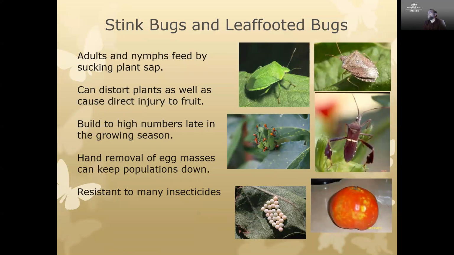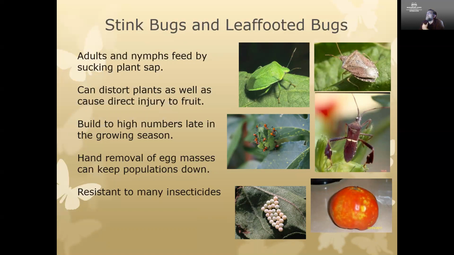So moving on, the bane of gardeners everywhere are stink bugs and leaf-footed bugs. These can be extraordinarily damaging insects and can be a little bit difficult to manage. And they actually feed very similarly to aphids and whiteflies. As we discussed earlier, they have a piercing, sucking mouthpart, stab down into the plant and draw out that sap. Of course, they're much larger than an aphid or a whitefly would be.